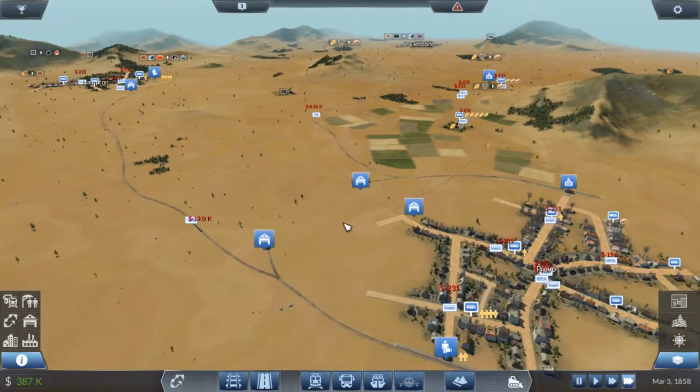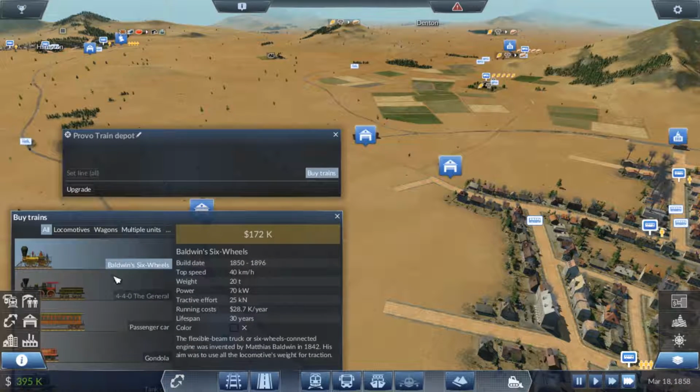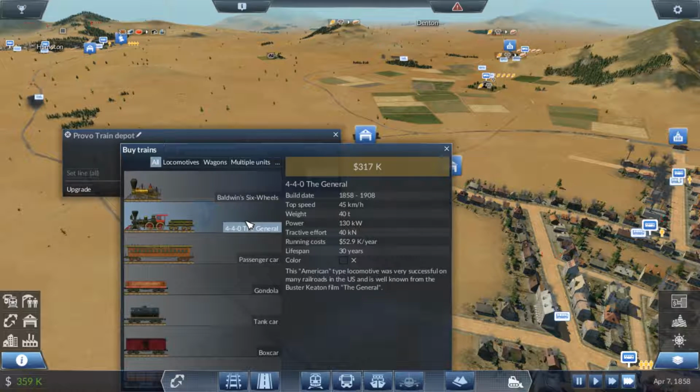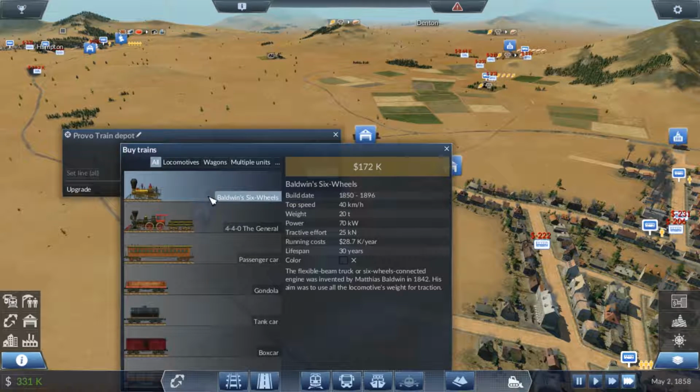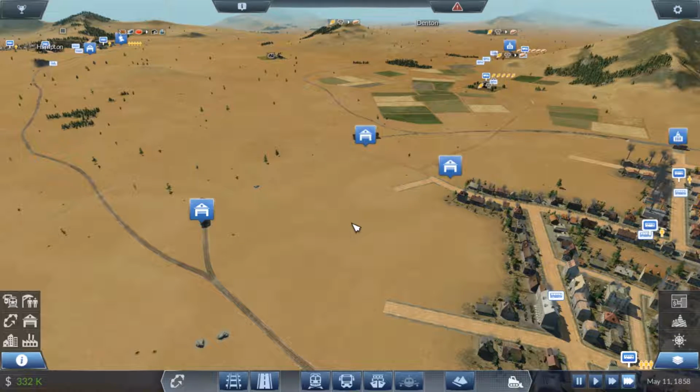Let's take a look at the train we could buy, see how much of an improvement it is. Not sure what the upgrade button does, but let's look at our new train. So we've got the 440, the General, versus the Baldwin 6-wheel. Top speed is only slightly going up, but power is going up quite a lot, almost double. Got a little bit more traction as well. Running costs go up overall, but I definitely think it's a good idea. Speed is always going to be good.